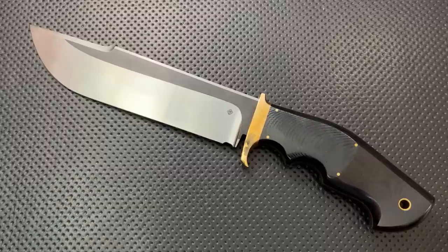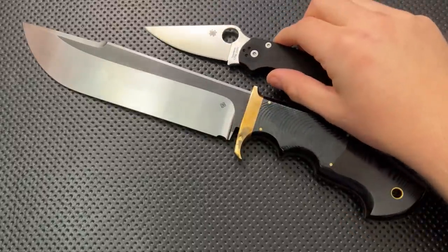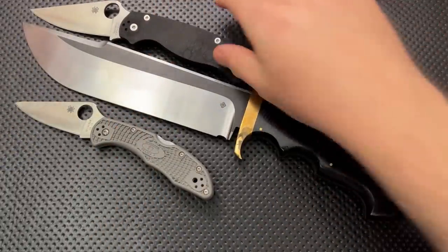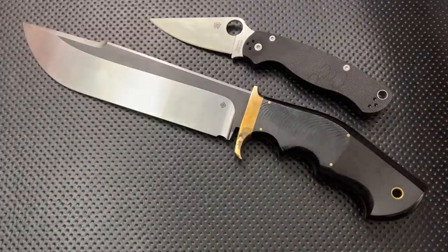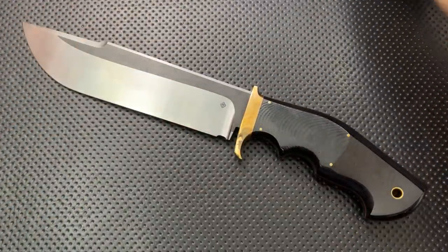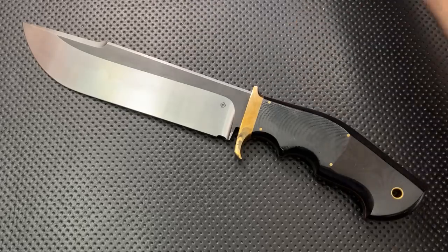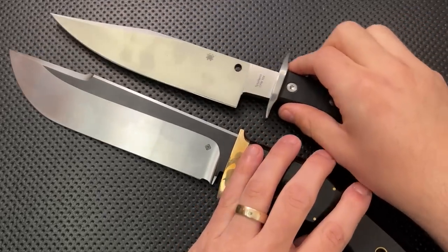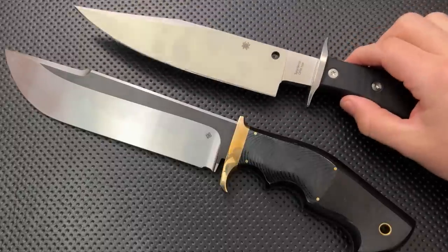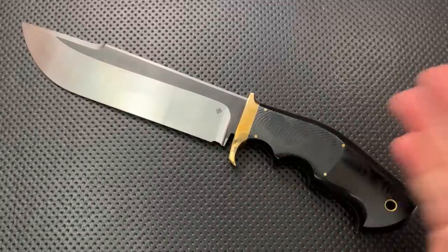I'm doing my best not to let that affect the nature or the quality of my review. Let's do some size comparison real quick. This is a gigantic freaking knife. We'll put it up here against the Spyderco PM2 and the Spyderco Delica, and what we see is that either of these knives could fit their overall length within the blade length of the Deckard. Here it is against the Ontario Rat No. 2, which again reveals this to be a gigantic freaking knife.